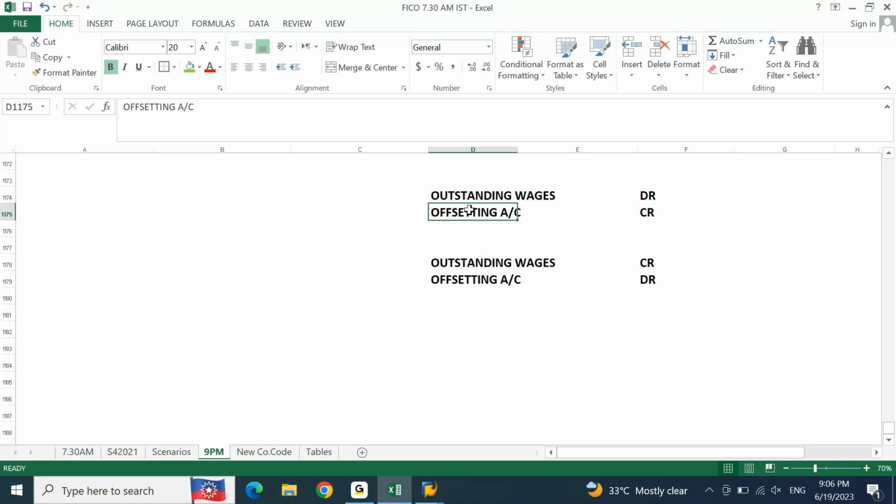I can credit bank account, I can credit cash account, I can credit customer account, I can credit vendor account, I can credit asset account. It is my choice to credit any GL account or any customer account, any vendor account, any asset account, depending on the business transaction. So since I have option to credit any account, I will not talk about that account name which will be credited. Instead, I will talk about offsetting account.